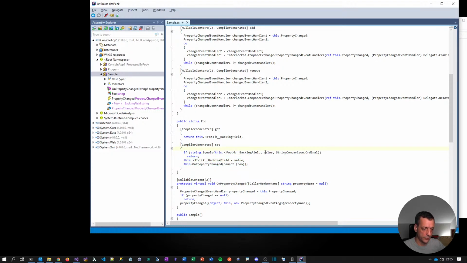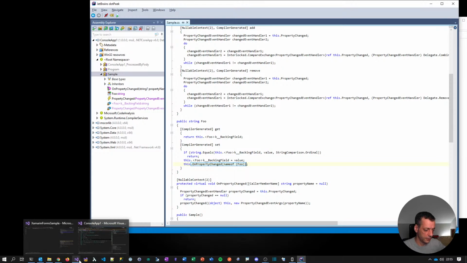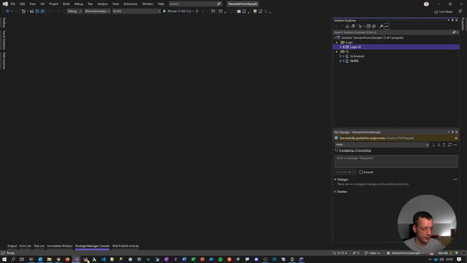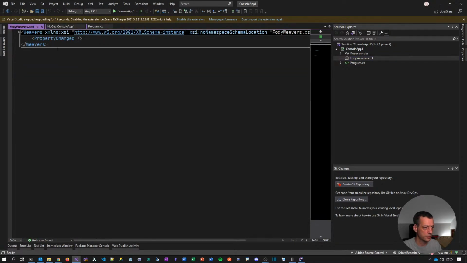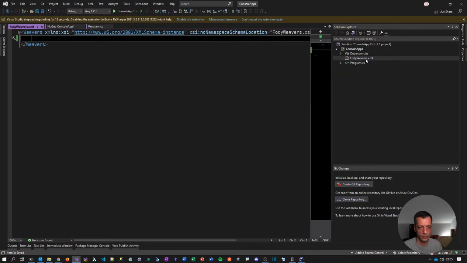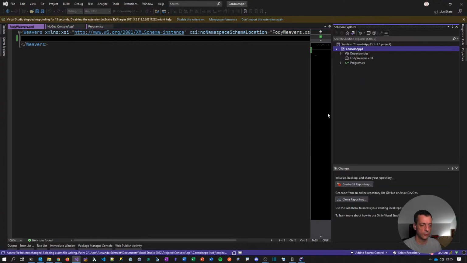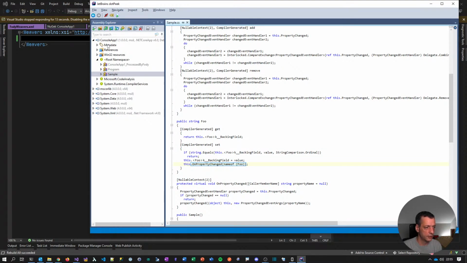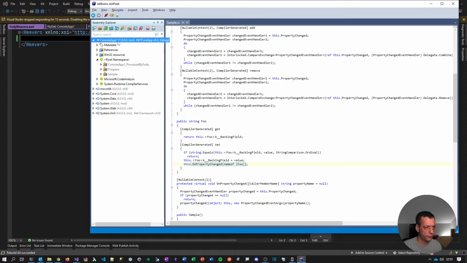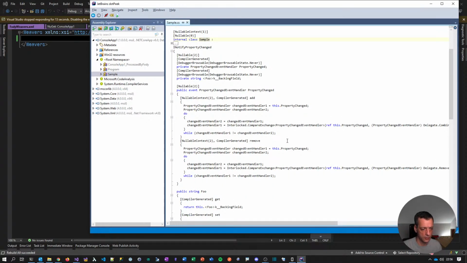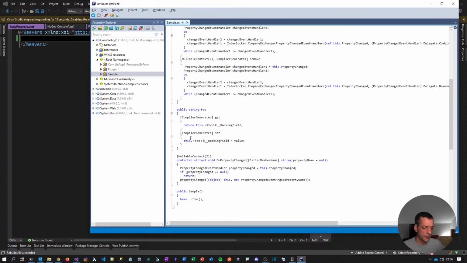So if I am removing PropertyChanged from my weavers in this sample project, let's go ahead. I just say, you know what, do nothing. Don't do it. Rebuild. Now basically I switched off PropertyChanged. It built, and now I go here, and do I have to refresh this, or reopen it? I'm not sure. Yeah, you see, it vanished. All the logic vanished. Now in the result, you only have the backing field value.